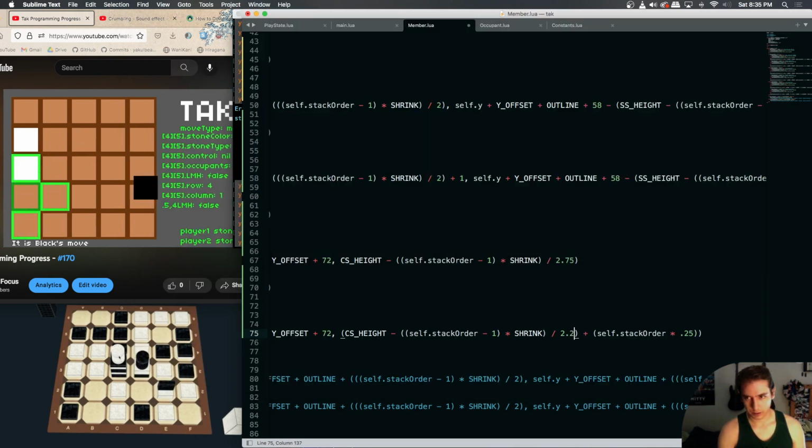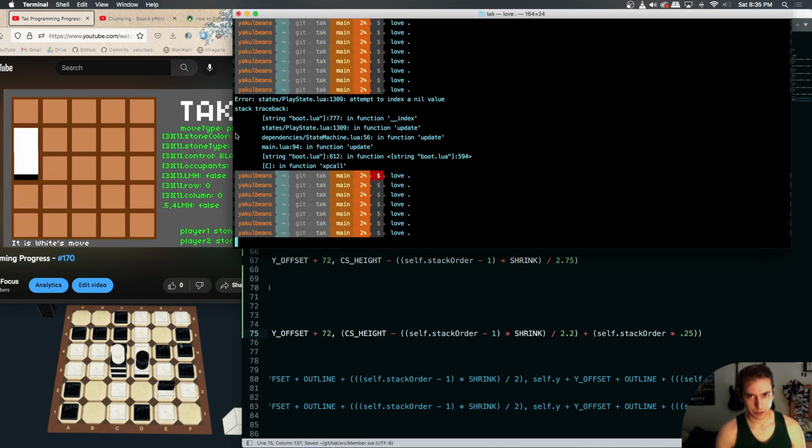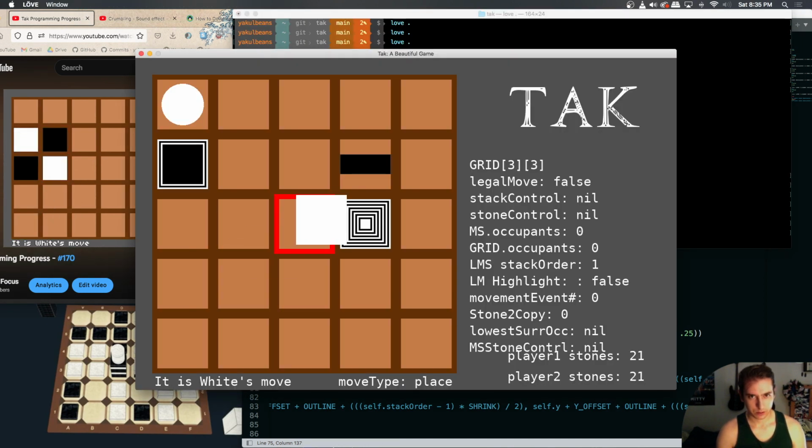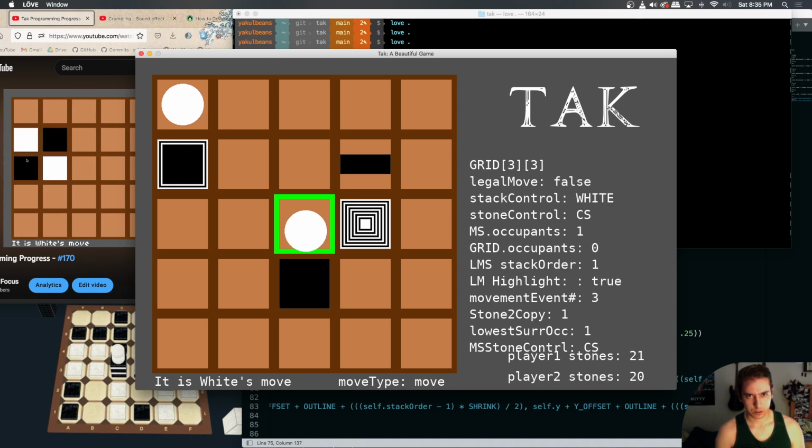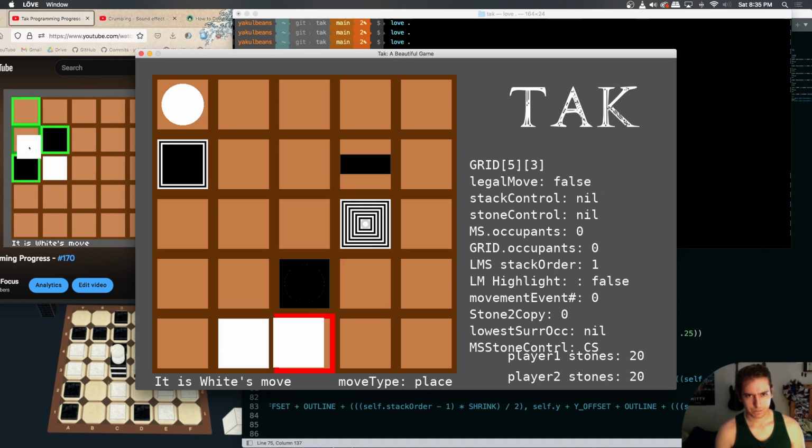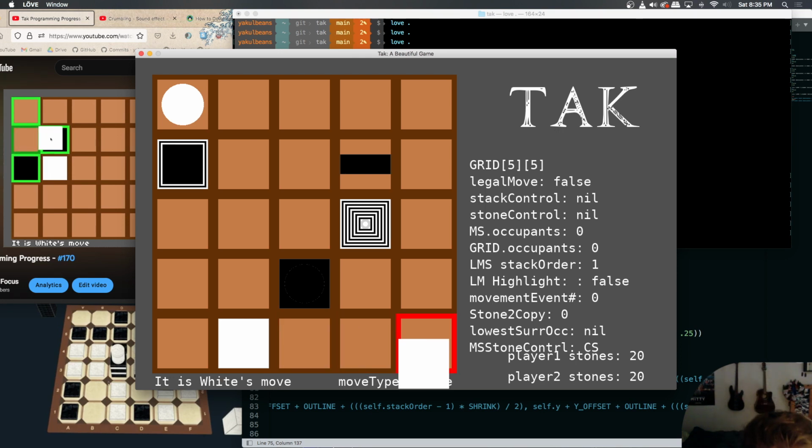We want this to be 2.2. Is that readable at all at a stack of 1? That's readable. That's just not readable. I mean, you can see it, but I'd like it to be better.